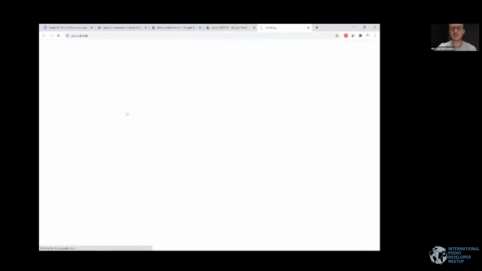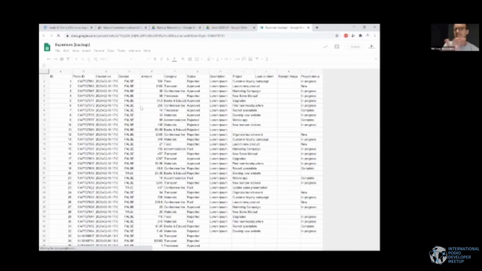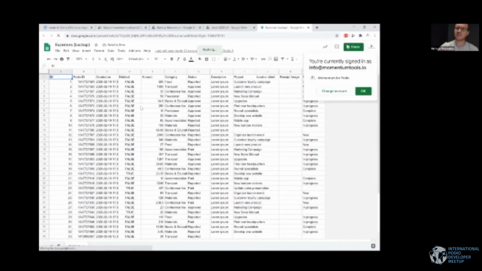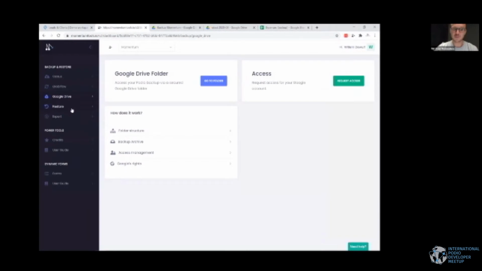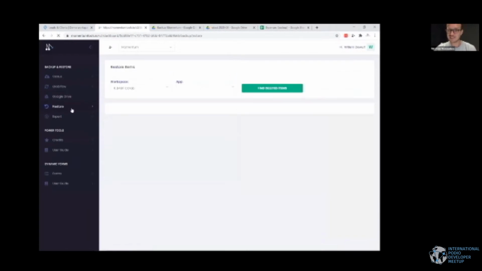And for instance, if you open this one, this Google Sheet is being updated. It's the same Google Sheet being updated once every day, at least if an update happens in the Podio app. And then it's also possible for users to restore deleted items. We also assist our users and partners with more complex restore operations. So if they come with, say, I just deleted the whole workspace, can you please help us? That's definitely something we do as well.